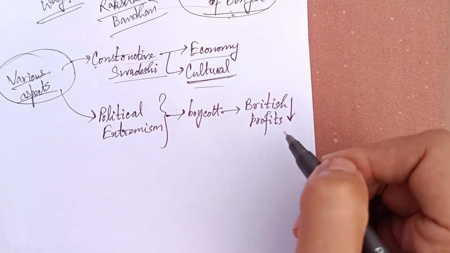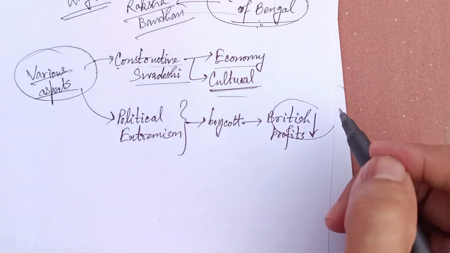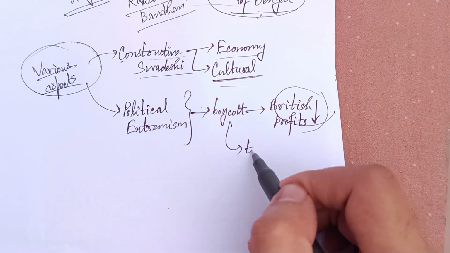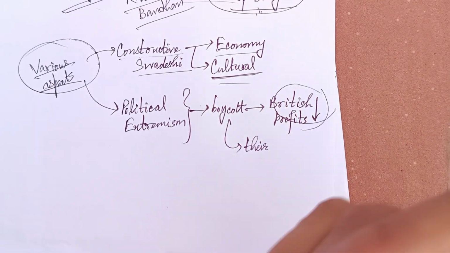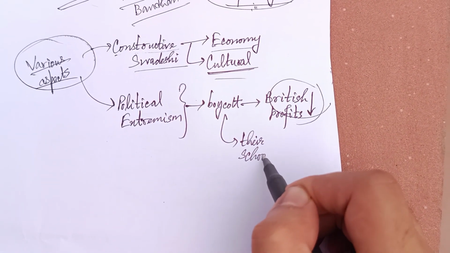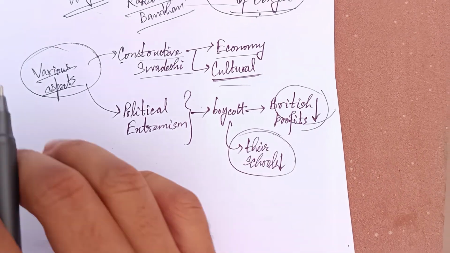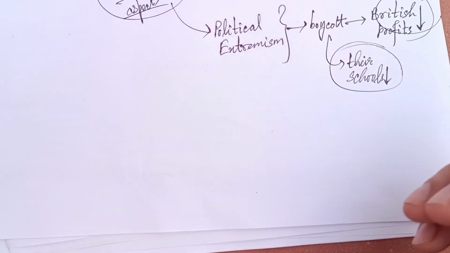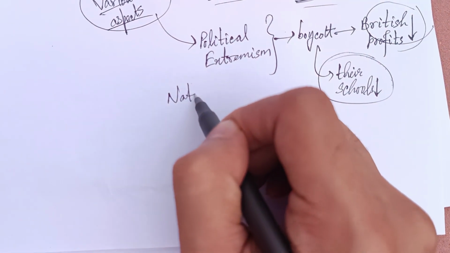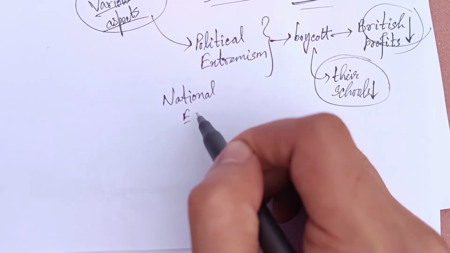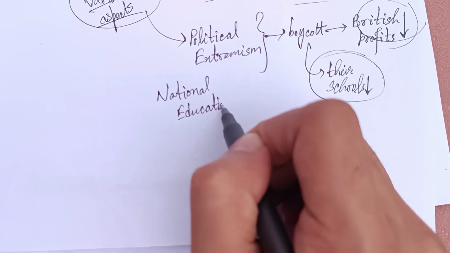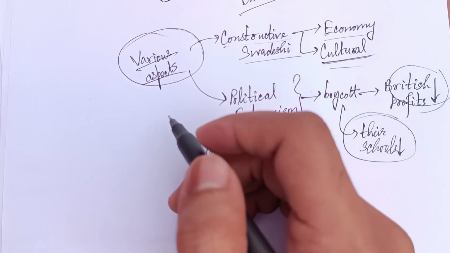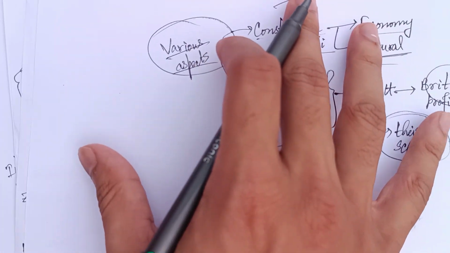So I will make a downside arrow. This is the way of making concise and crisp notes. After this, we can say there was boycott of their schools, and motivating the opening of more indigenous Indian schools, local language schools. This also led to the downfall of British schools. Also, national education was being revived at that point of time. We will see how national education was being revived. Also, there was boycott of different foreign goods, foreign materials.